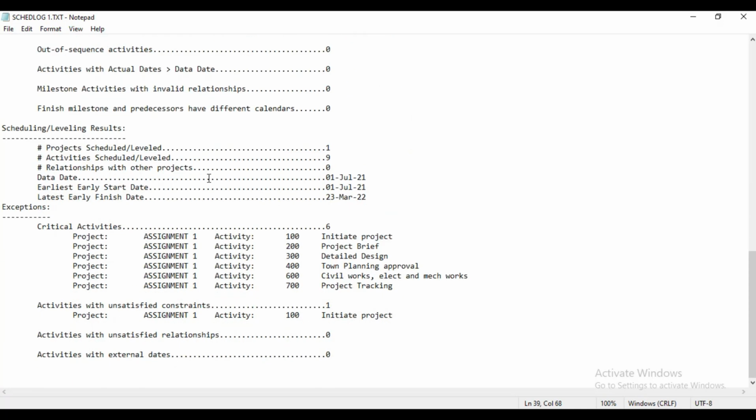To me, in this report, please listen to this. What is most important for me is critical activities. That is the most important. So what does it mean? It means if you want your project to go according to plan, any of these activities on this critical part, this is the minimum time that this project will be completed, they should not sleep. So when you open this report, I think the most important thing is just these critical activities. They are the critical part.